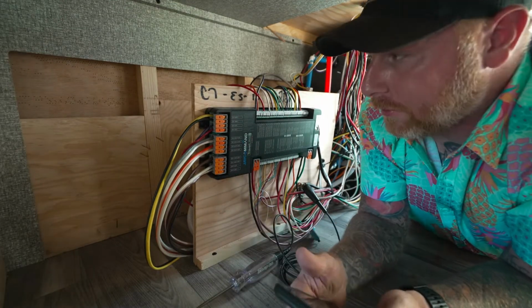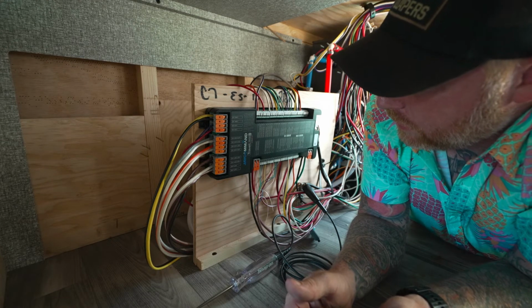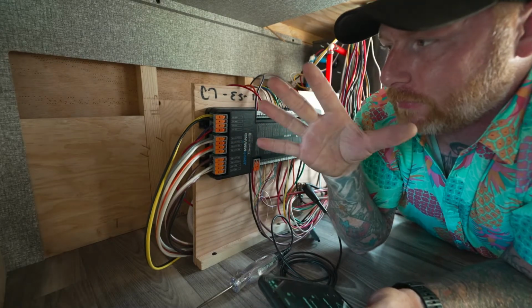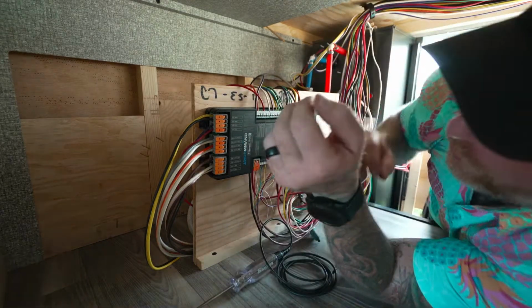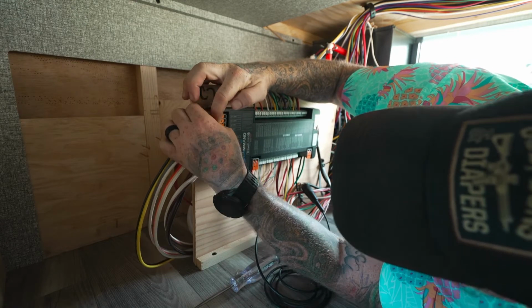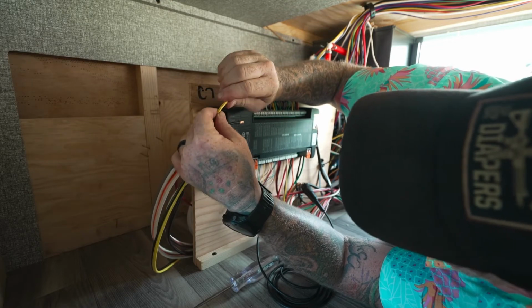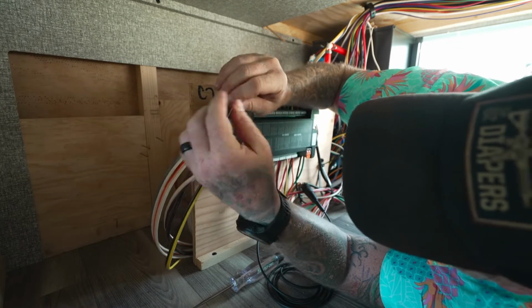Is this thing bad? I kind of feel like it is. The good news is I can just switch these wires and hit extend and it'll reel in. So I'm not worried about that anymore. Actually, let's go ahead and try reversing these and test that theory, and make sure it's not like a motor problem.